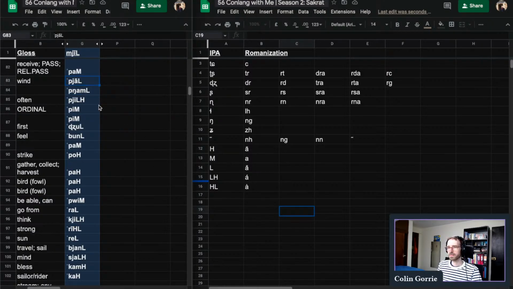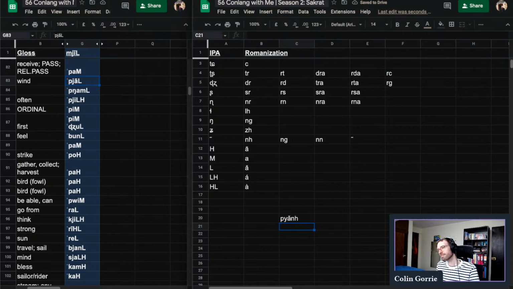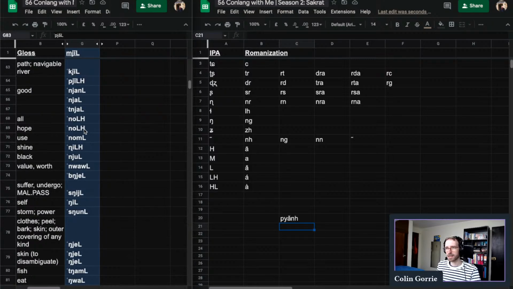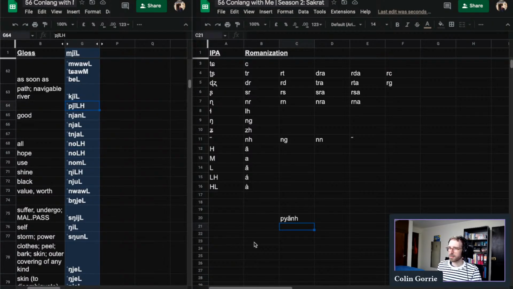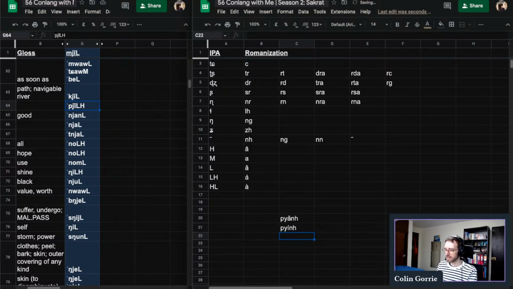Something that has both. Okay, so the word for wind is pian. So then we would write that something like this. I don't know, I don't mind that. Let's take some other examples. So this actually doesn't have a meaning yet. And then the name of the language looks like this. Yeah, I think that's pretty reasonable.